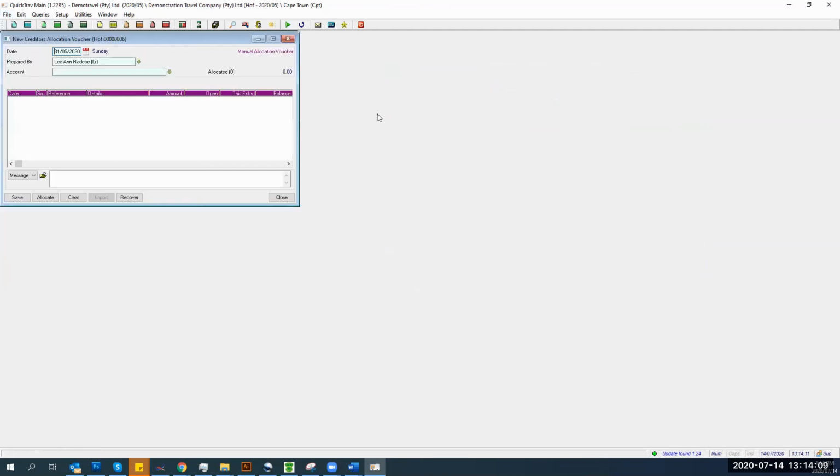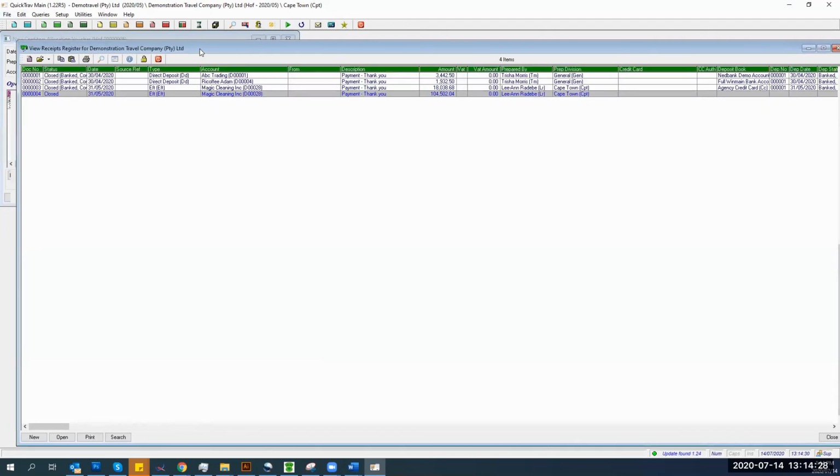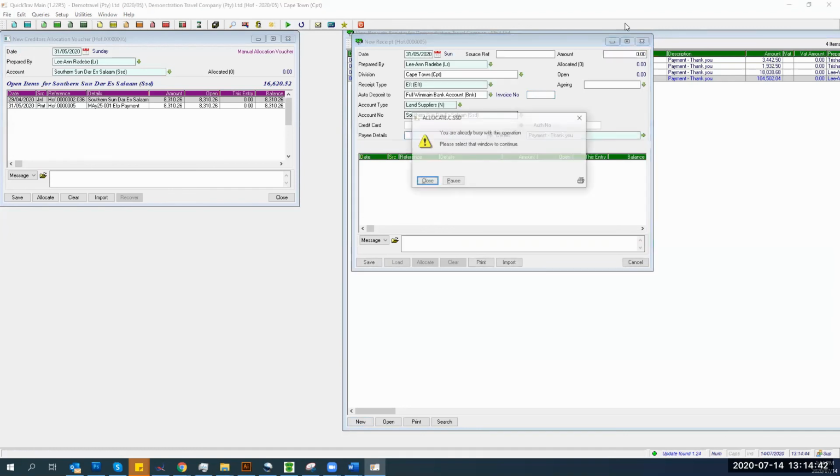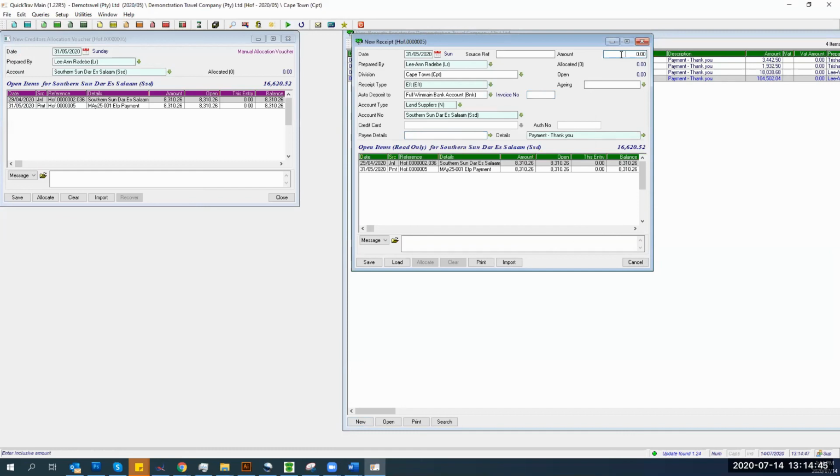Okay, let's try and do a creditors allocation file, new allocation voucher, enter the account number. Now, if you know the code, obviously the code, otherwise drop down and select from there. Oh, dearie me, I'm such a nunu. Look at that. I just increased the account now. I never looked at it. I was just journal. Oh, Deirdre, that's not going to work. They owe us money. That's fine. It's okay. You're going to be all right.